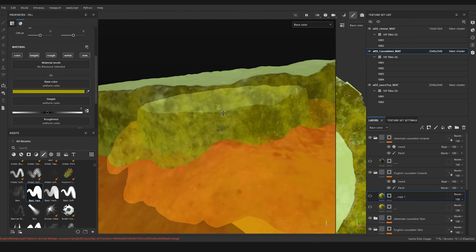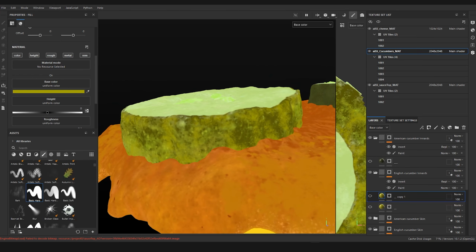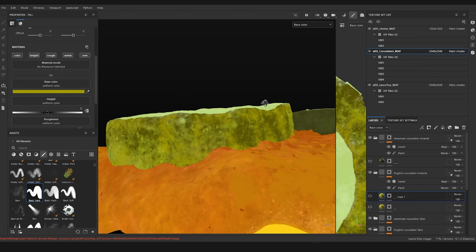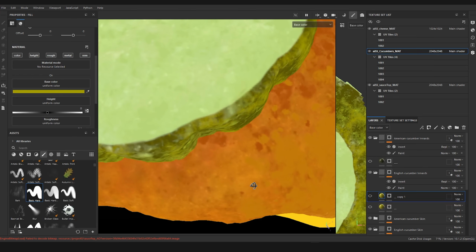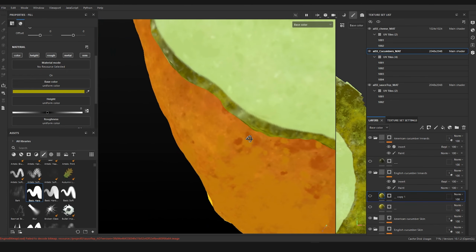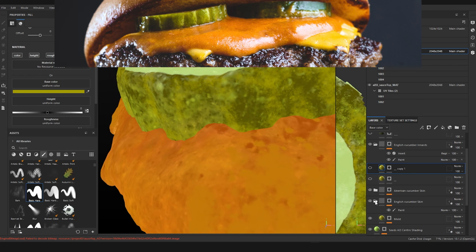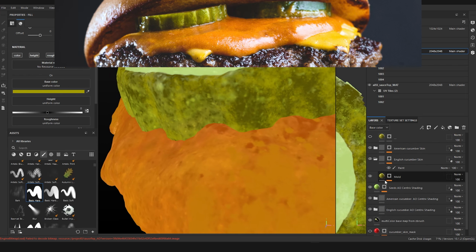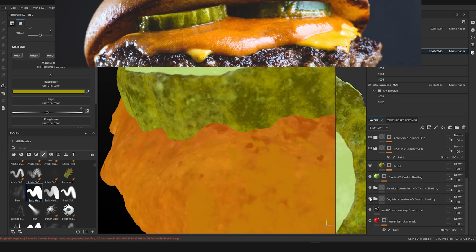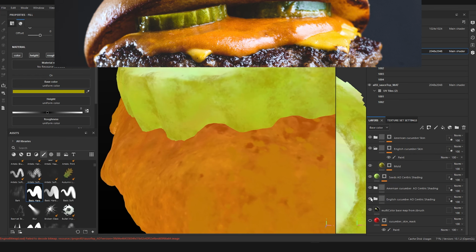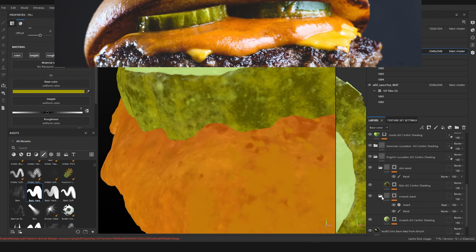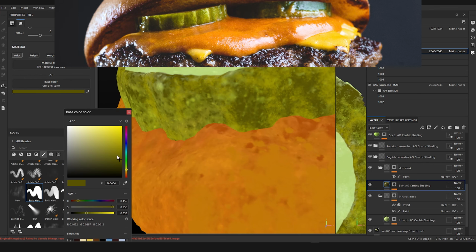Now that I look at it, I need to be a little bit more careful with the skin here. My plan to let it be really high contrast definitely needs to be discarded because it's going to make for a not so accurate skin. So let me go back down here to my English cucumber, and let me find my centric shading. Yes. And I'm going to modulate this color.